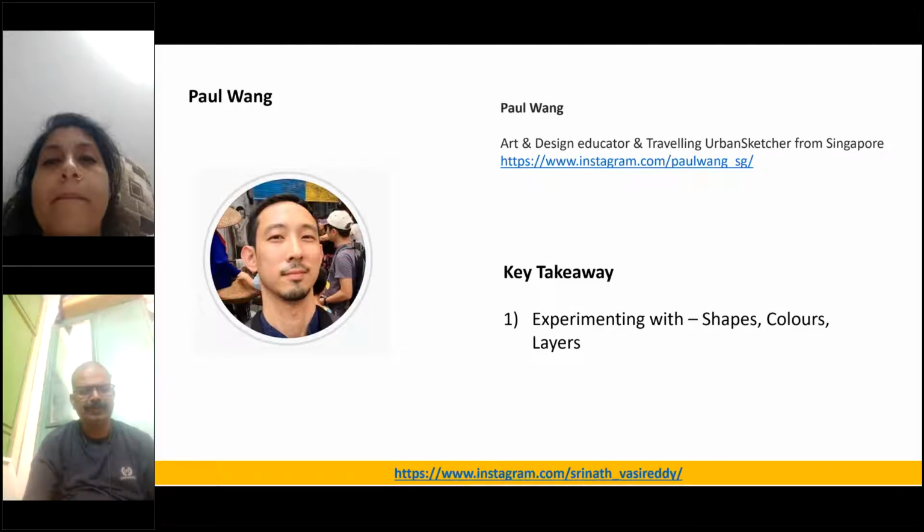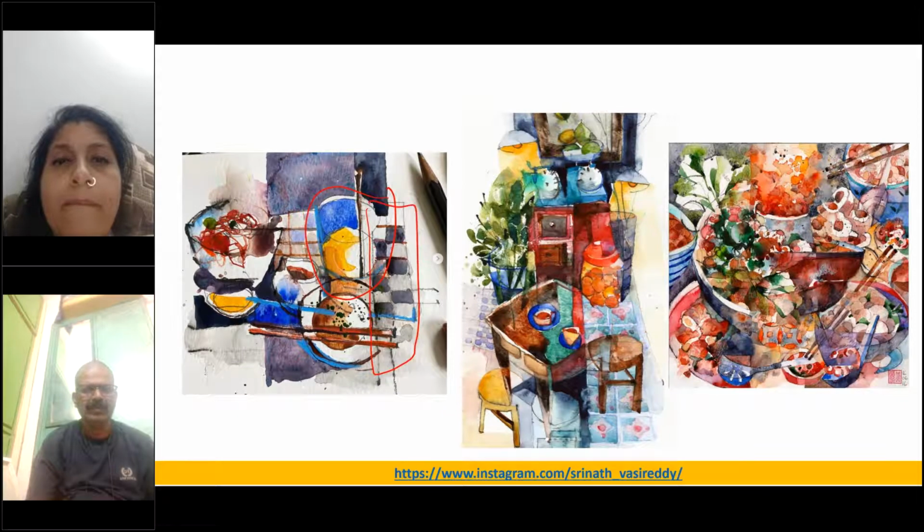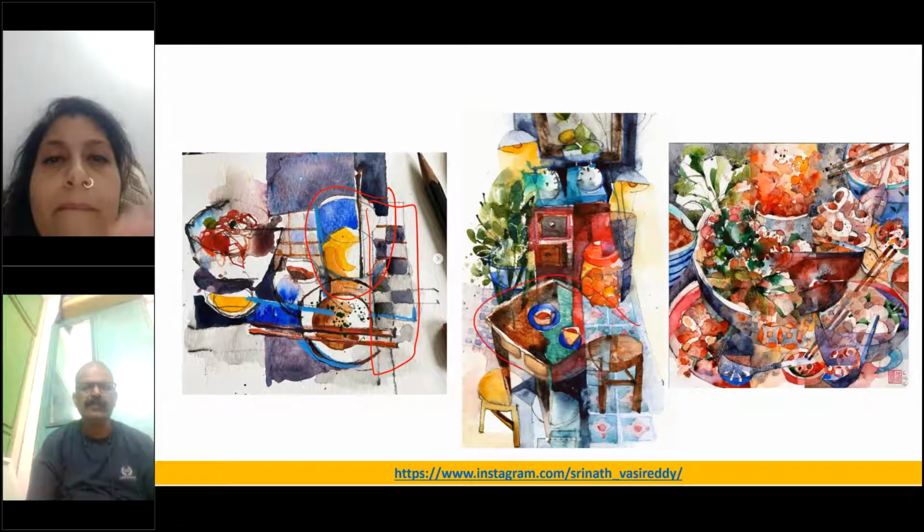But he's not afraid of experimenting with shapes, colors, and layers. What I mean by that is you can check out some of his examples where he goes to a coffee shop and sees things around, and he adds a little bit of abstractness to the sketches and overlays things. For example, if you look at this particular cup, it's deliberately left half, and then you can see how the tablecloth behind kind of overlaps on top of the plate. The overlapping objects are just beautiful things that he does.